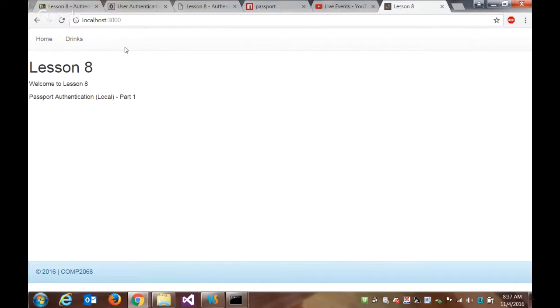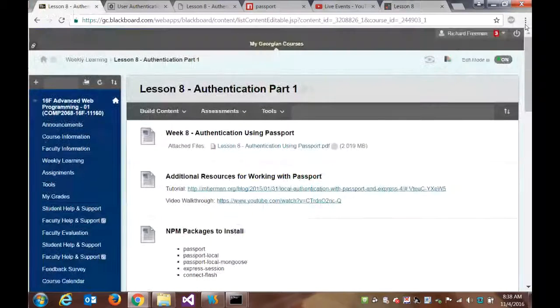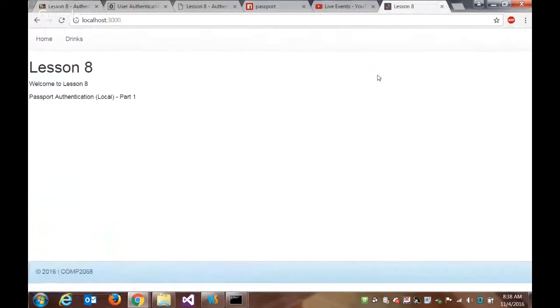As soon as they've registered and logged in, we'll hide the register link and login link, and we'll show the drinks link and the logout link, and we'll maybe also show their username in the header here, as we're used to seeing in a lot of applications like, say, Blackboard, right? As soon as we log in, it tells us who we are up here. So we'll add that feature as well. By the end of class, we should be able to do all this today, I think is reasonable, without going at a crazy pace.